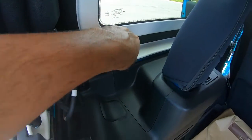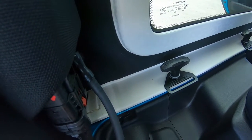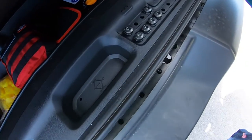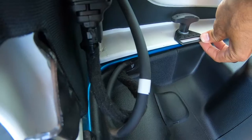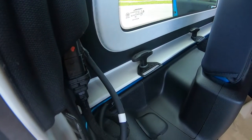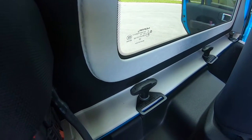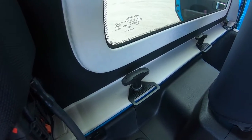Another thing I did was add these little thumb screws in the back for the hard top. The bolts the Jeep normally comes with are fine — I keep the original six in here — but with those you have to get a tool out to remove them. These you can just turn by hand. They also come with little clips so if you have things you want to strap down in the back, you have these sections where you clip or strap things down. I highly recommend these for the ease of use — being able to unscrew them quickly without needing a tool. I find these way more convenient than the original screws.